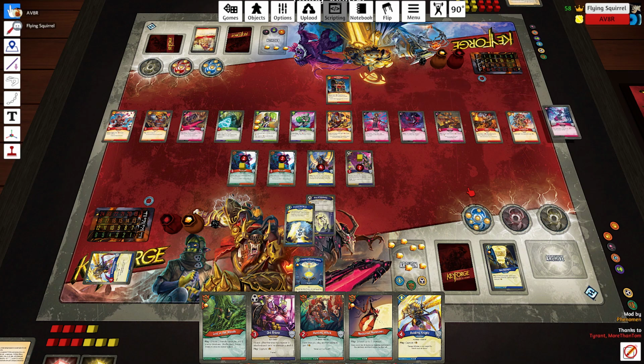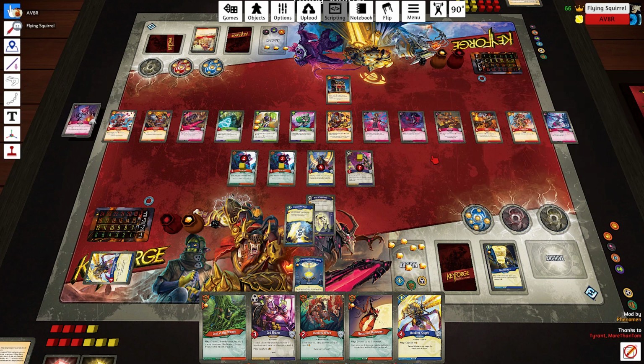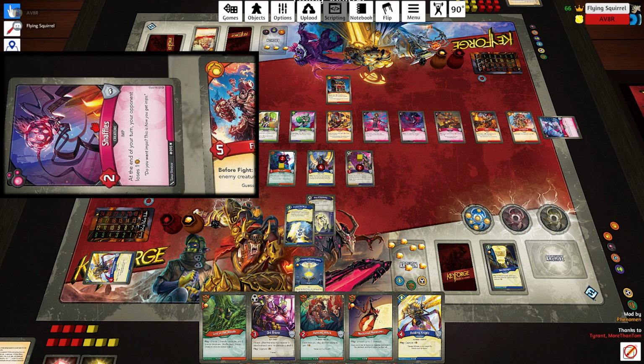This first one is called Tentacus. Tentacus is a 5-power demon. Your opponent must pay you 1 amber in order to use an artifact. So instead of me stealing it from him, he should be able to willingly give me an amber if he wants to use his artifacts. So we're going to put that one on that flank, we'll put this one over here. I'm trying to get this to line up. Okay.